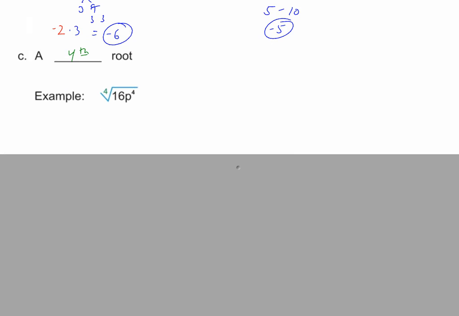All right, so fourth root. If you begin to get the concept that when the exponent matches the index, then the root is the base. Right now I'm just doing the p to the fourth, because does that 4 go to anything else but that p? No. We learned the base to an exponent. So the fourth root of p to the fourth is p. That part we just took the root of.